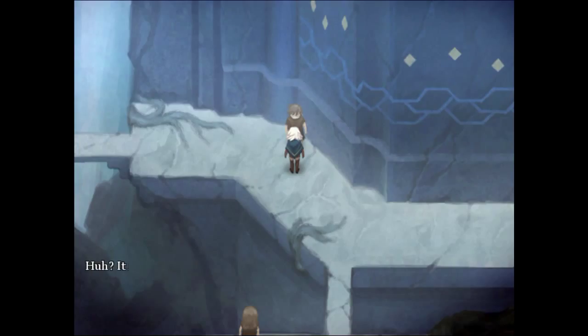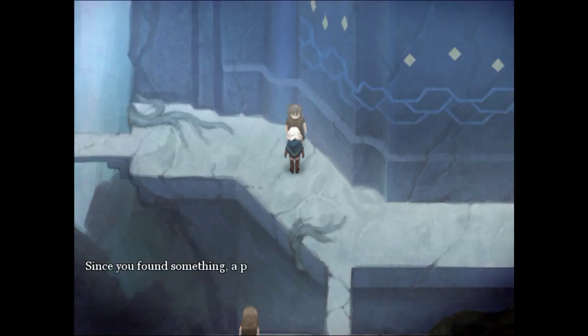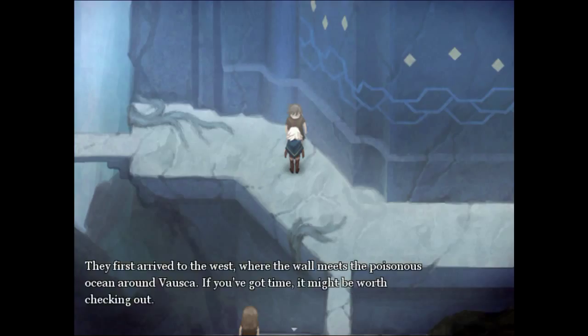You're back. What'd you find? Huh? Looks like a head ripped off some kind of statue. Why would a statue be filled with those decayed vines, though? Since you found something, a promise is a promise. Here. Received divided cloak. We found that cloak in our earlier digs to the west. It kind of looks like ragged cloaks on those creatures, doesn't it? Don't worry, it's unworn, I think. These caverns were built by early pioneers of this land. Don't ask me how they managed to build all this, it's a mystery. They first arrived to the west, where the wall meets the poisonous ocean around Voska. If you've got time, it might be worth checking out.